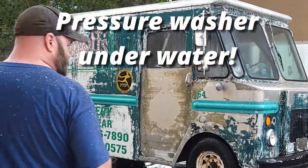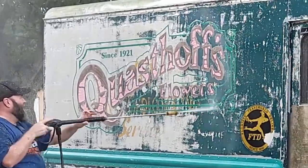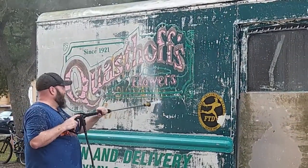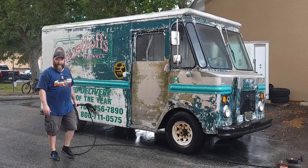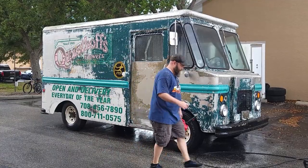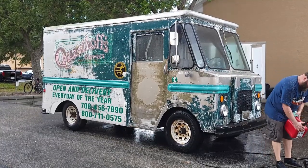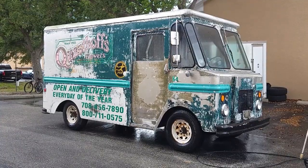Five minutes. Pretty much out of gas. About 45 minutes, I guess, run time, since I watched a couple other vehicles before this. And away we go!